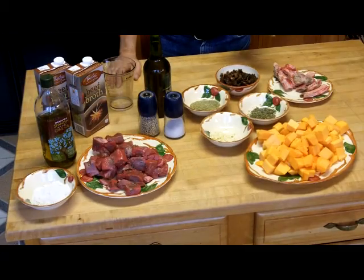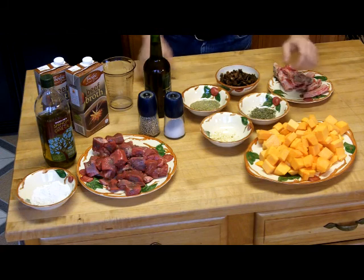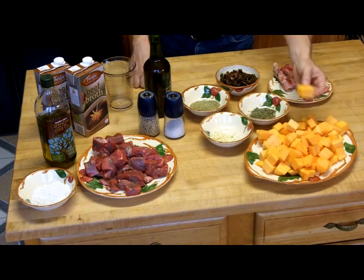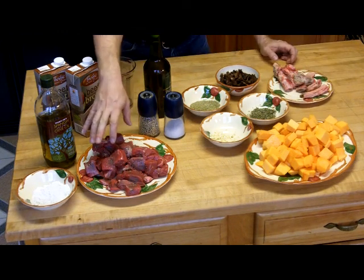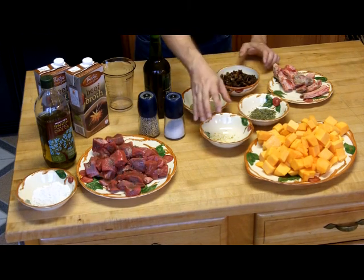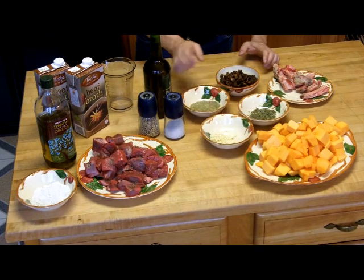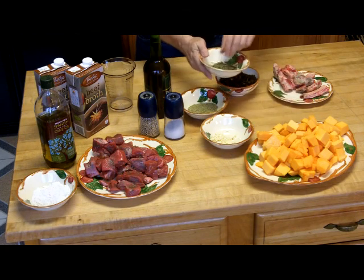The great thing about today's recipe is that it's actually pretty simple. You just have to measure out the ingredients so that all the flavors are present. We're going to start with 1.5 pounds of butternut squash cut into 1 to 2 inch cubes, 2 pounds of stew meat cut into 2 inch cubes, and then our flavors. We've got 2 cloves of garlic, loosely diced, 2 tablespoons of rosemary, 2 tablespoons of herbes de Provence.